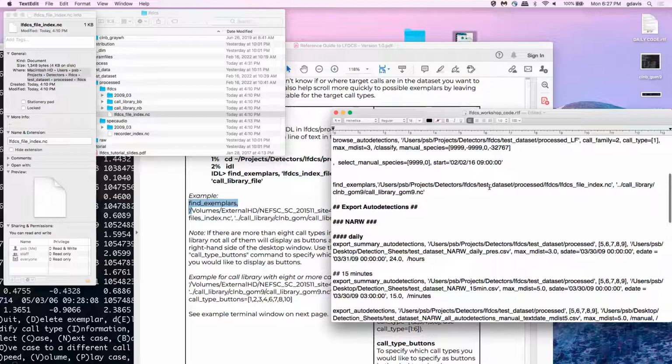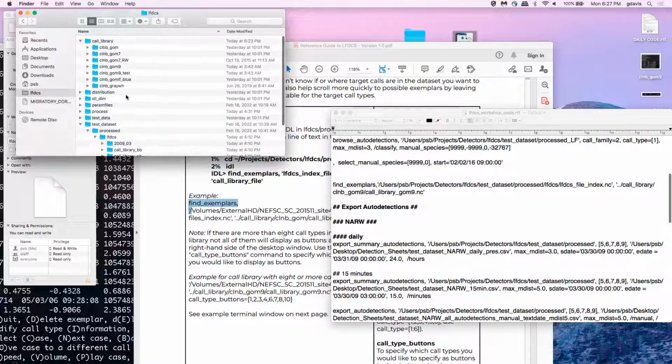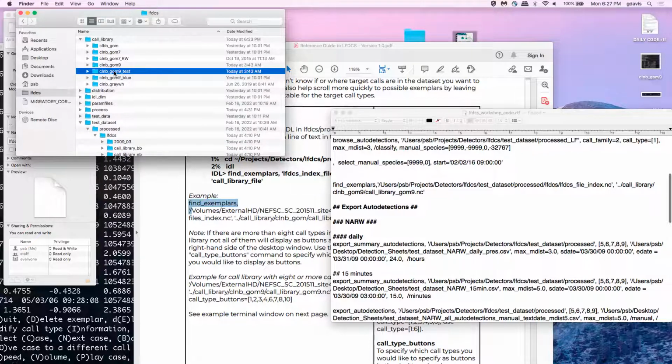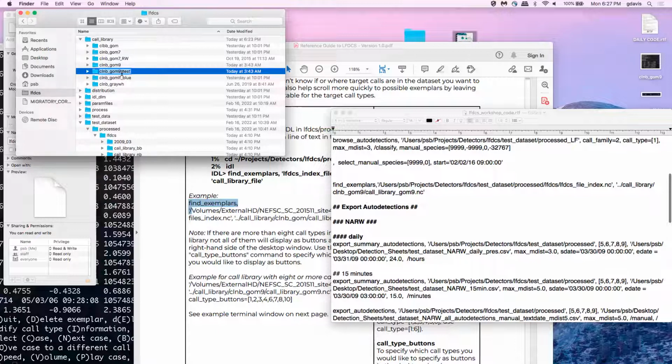Did I mess up? Test, isn't it? Processed test. No, that's underscore, fine. Data set, that's fine. Yes. Call library. Remember you duplicated it? Oh, I duplicated it. Yes, thank you. So this is why it's always good to go in, because you'll get an error and be like, what did I do wrong? I'm going to copy this. Okay, I think that's fine. Yes, thank you. Okay.